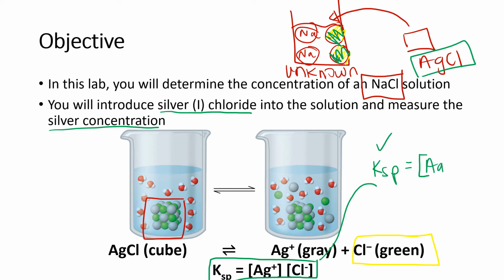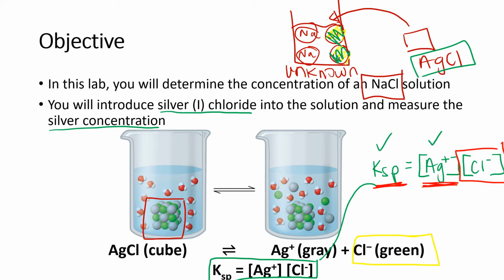We are going to measure this with our Chem Collective virtual lab. It's going to measure it for you. You just have to record it. And then what we're going to calculate is this right here, the chloride ion concentration. So you can kind of see here how we would solve for this. You would just do algebra and solve for the chloride ion. This KSP, and the KSP is constant. I give it to you in the lab, so that's like a known, a constant.